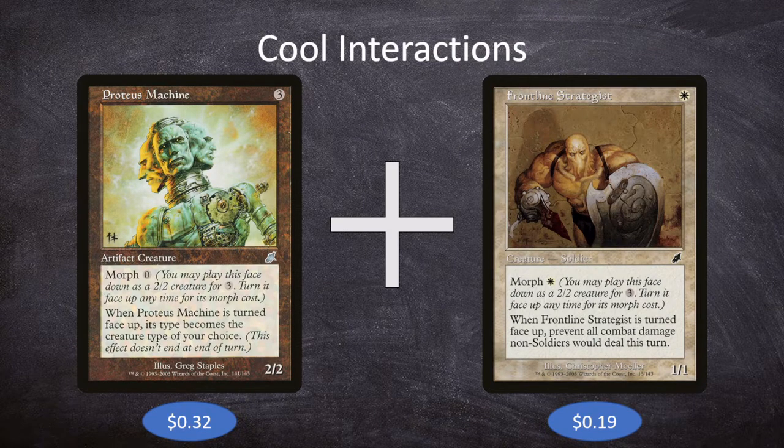So Proteus Machine, 3 mana for a 2/2 artifact creature, has Morph for 0, so we can flip it up completely free. And it says when Proteus Machine is turned face up, its type becomes the creature type of your choice. So we can make it into any creature type we want. And then Frontline Strategist is 1 white mana for a 1/1 soldier, Morph for 1 white. When Frontline Strategist is turned face up, prevent all combat damage non-soldiers would deal this turn.